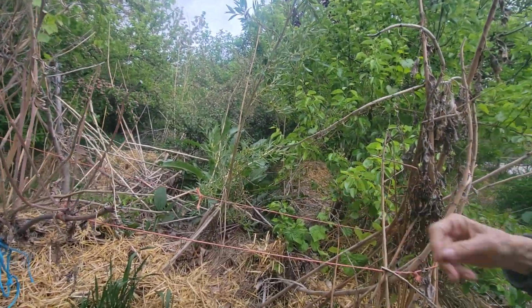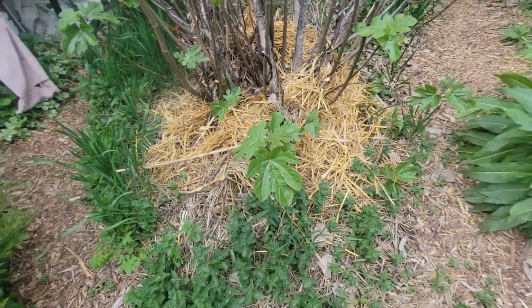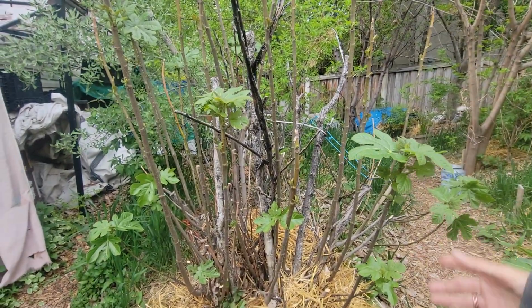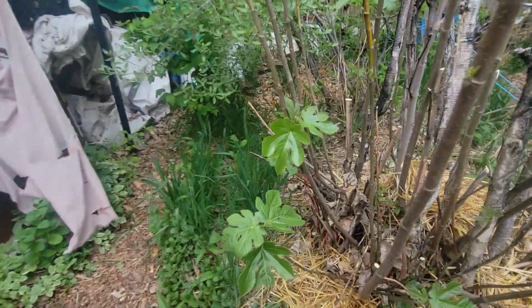This is actually a willow tree that I planted from a branch. Look at him. He might have to go though, because I don't want him to shade this biggest transplanted fig, and it'll be loaded. Oh, what kind of fig is this? I don't know, because it was in Grant's yard. I just wanted to save it. Got it. So I saved and transplanted the biggest fig tree.